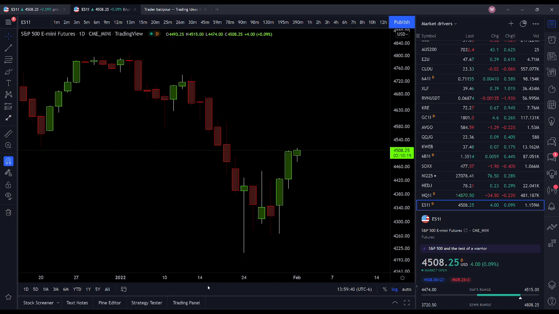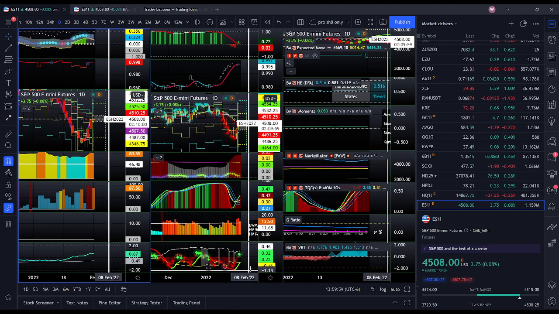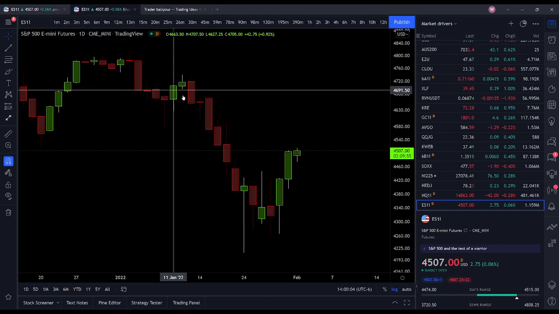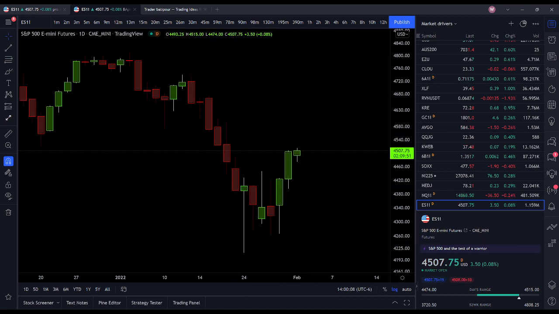I want to show anybody that may be new coming into the BA Pig universe how to set some things up and use these great mathematically coded indicators to your advantage, which BA Pig so graciously lets us use for free. And then there are some premium indicators over here. These are all premium indicators. Thanks for bearing with me through some technical difficulties, and we'll be getting going here in a minute. Just going to check up on some things and make sure that we're all good to go.